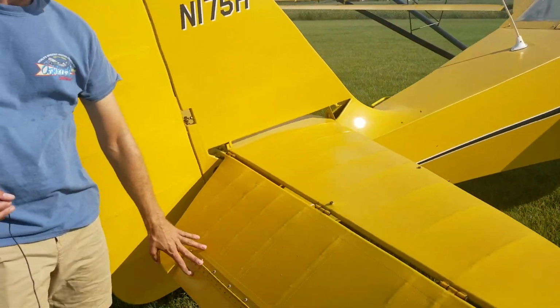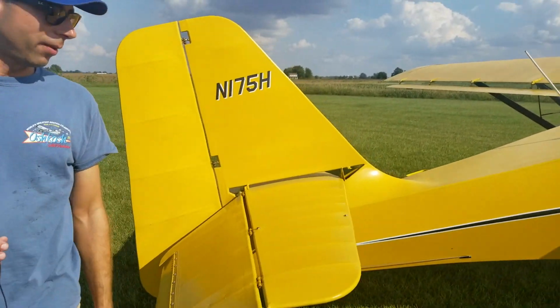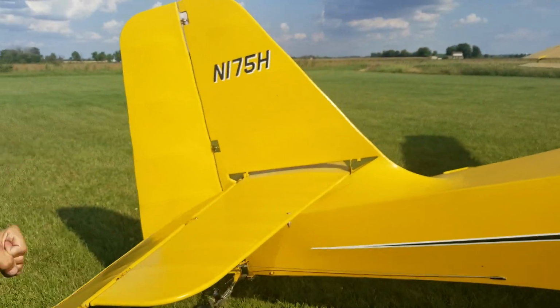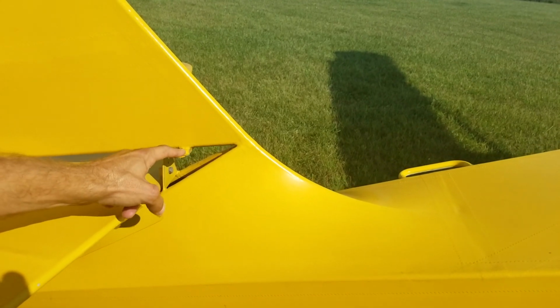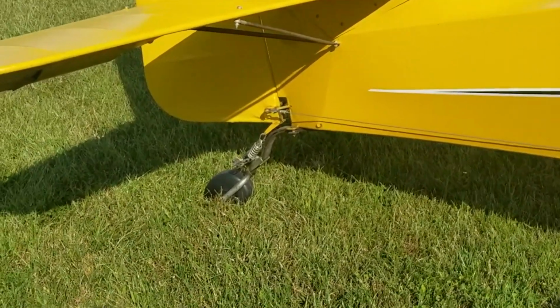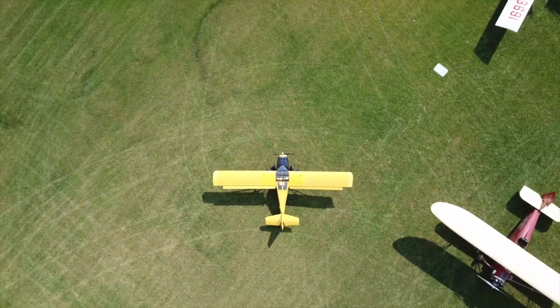Coming around the back, it's a pretty typical tail, I would say, of any fabric airplane. Yeah, it's got electric trim right here. This little bracket people are always asking me about, that's to, if you have the wings folded, you can bolt them into the tail there if you need to transport it and make it more stable. But other than that, it's got a Mull tail wheel on it, I believe, which works pretty well. And that's about it, I would say, for the exterior.